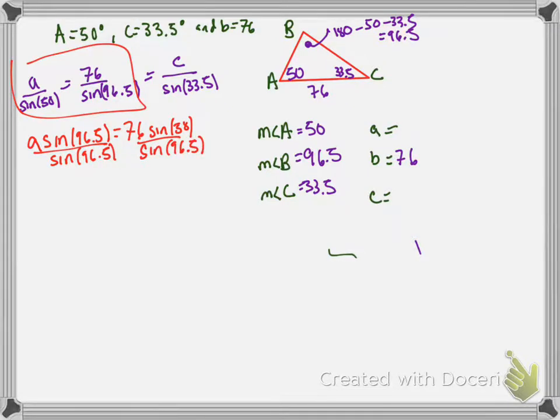Okay. You know I'm back at it with my cell phone calculator. At least the iPhones have these capabilities, I guess. It's supposed to say 50, but it looks a lot like 38 right now. So I'm going to rewrite that as 50. So sine of 50 times 76. Okay, that gives me 58.219 divided by sine of 96.5.